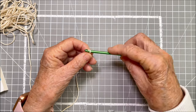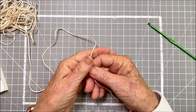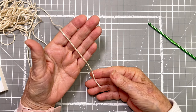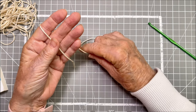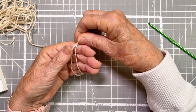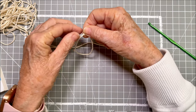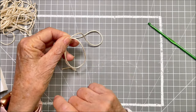Now, let me do that again because I got completely off camera. We don't want that. Okay. To do the slip knot, we start with the tail end of the yarn in the palm of our hand. And then we take the working end and we go around the fingers and pinch at the top, and we just drop that off, still holding our pinch, so that we retain our loop. You can change hands, but we still have a loop. We still pinch the top.